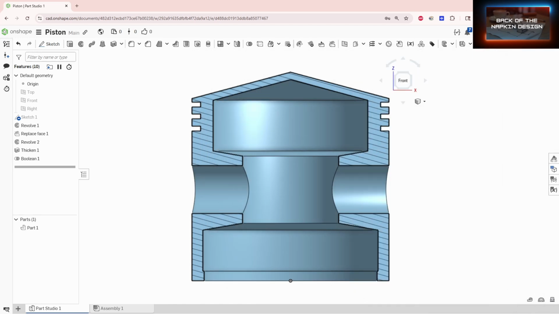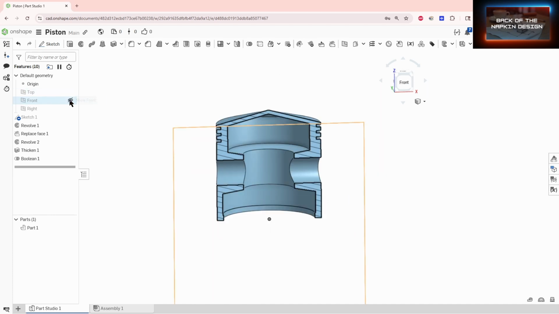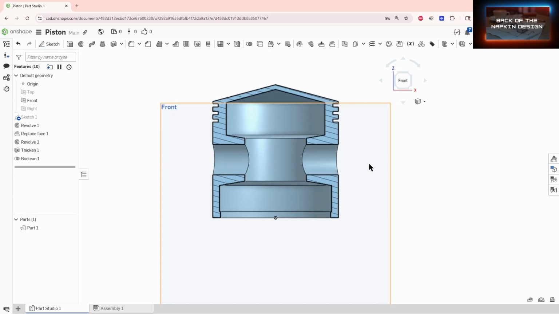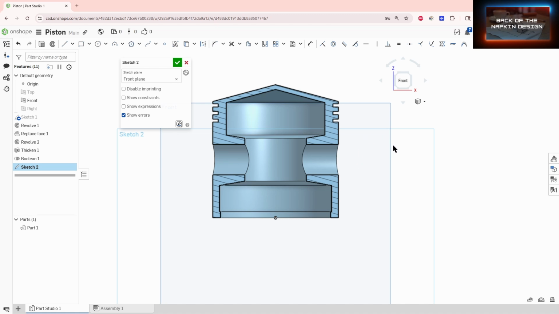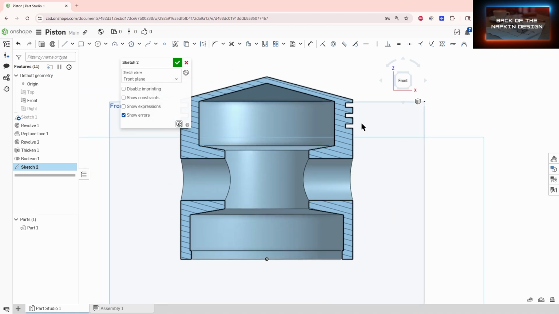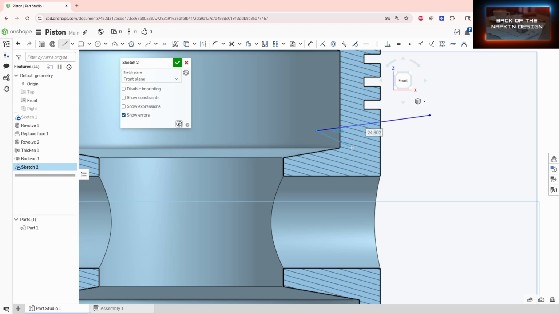So we'll just take a guess. I'll make my own angle. And click on front plane here. Make sure our front plane is visible. We'll go over here to sketch, and we're going to sketch on front plane. And we're going to poke a hole through here. So let's just draw a line. Draw another line. L. And we're going to try to make that horizontal or parallel.